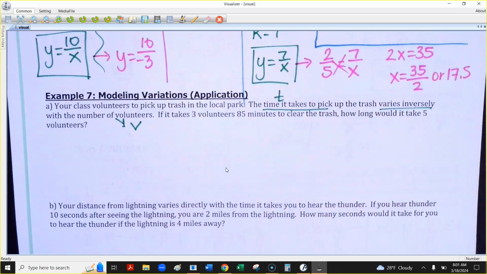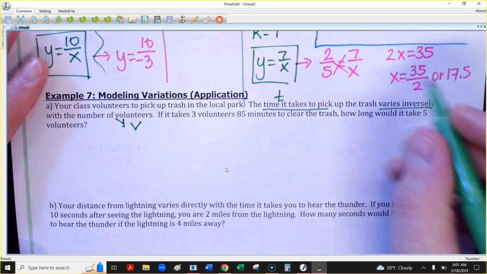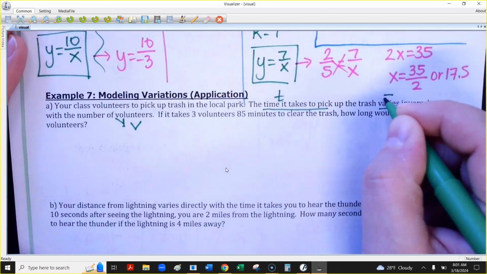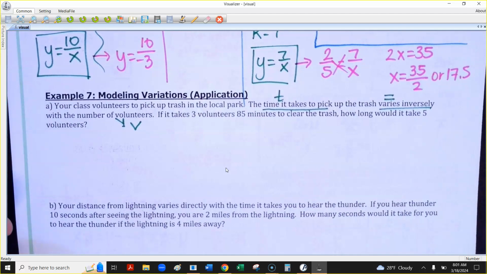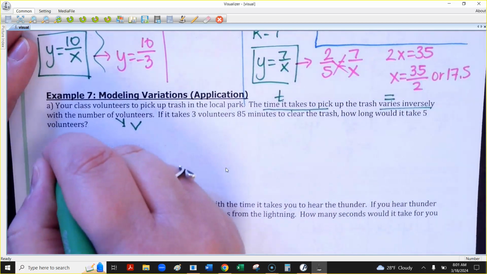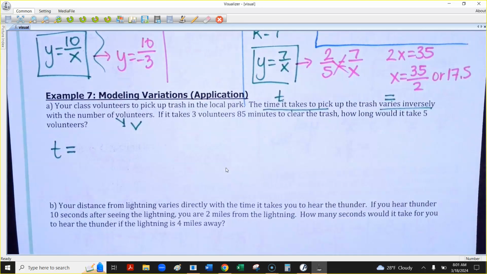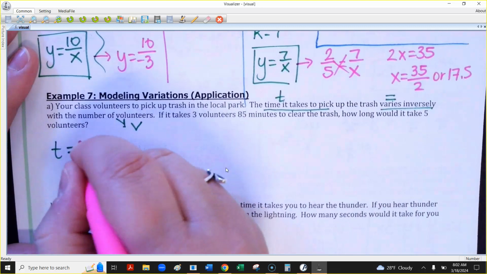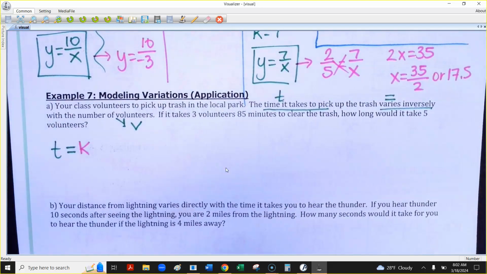Okay, so I'm just going to set up an equation. Inverse variation is something equals some number over another variable. The word varies, if you see that, is going to turn into an equal sign for any of these problems. So I'm going to say my time varies. And because the K value is never part of the description of the variation, you have to remember to put a K value in. Just immediately after you write the equal sign, I would just put K.